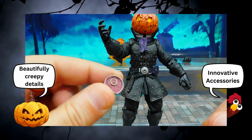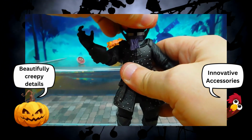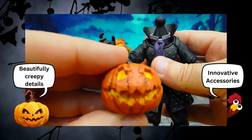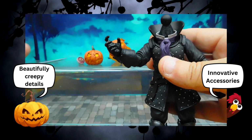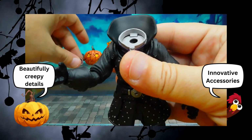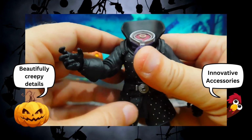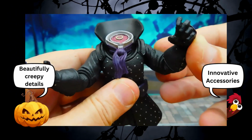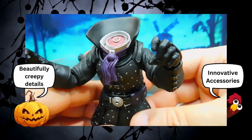He comes with an optional neck piece, so if you don't want to have the jack-o'-lantern for his head, you can actually remove the jack-o'-lantern itself with a little bit of effort, which is just a cool pumpkin piece that you can use for figure photography in some other form or fashion if you wish. If you remove this post, you have a spot for this to actually fit into the neck. And now you have a truly headless horseman with a rather grotesque spot where his head should have been for even more creepy, menacing looks. Definitely get some cool photography with that.